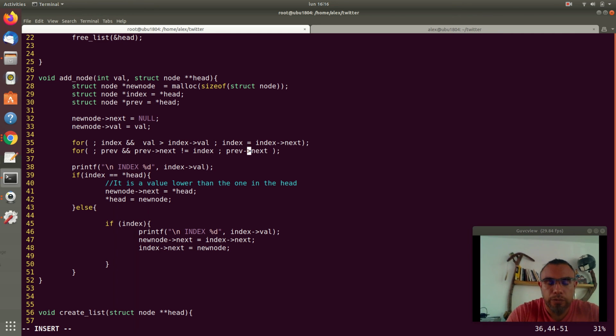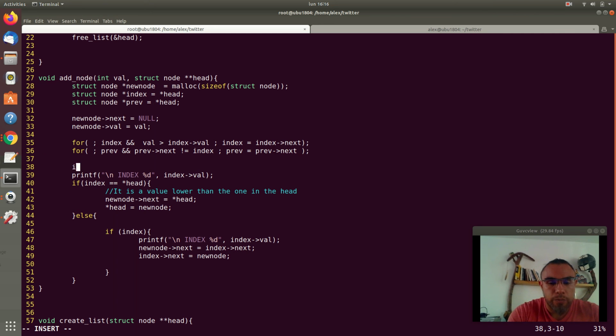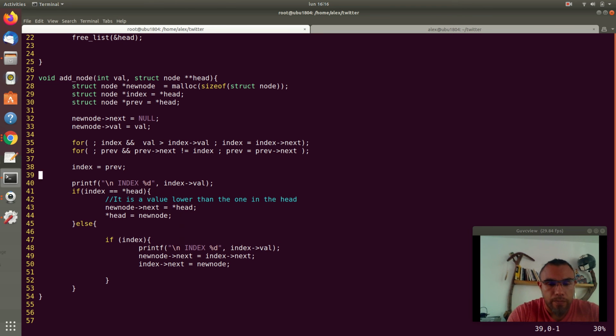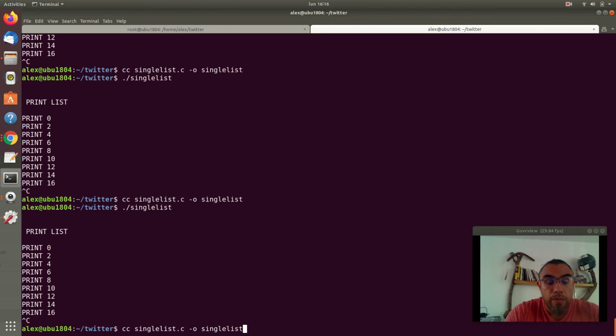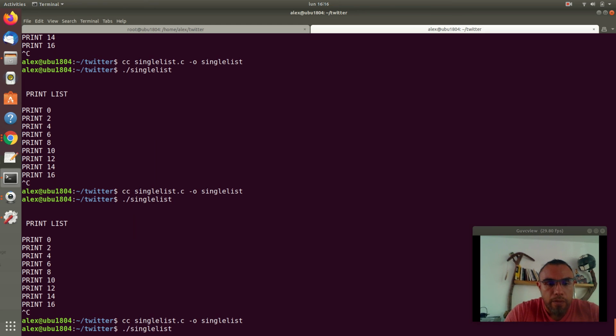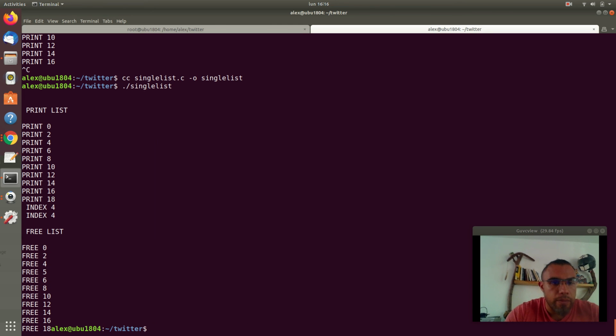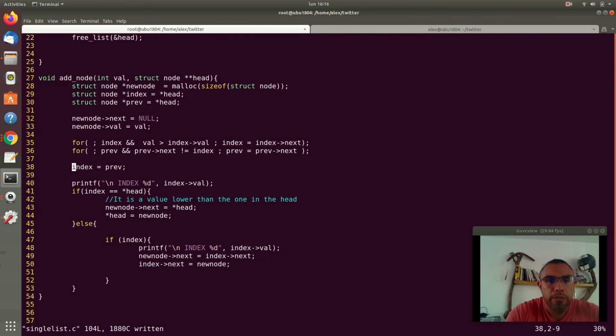I want to move the next to the prev. And then finally move the index back to the prev. And there we go. We have the 5 in place.